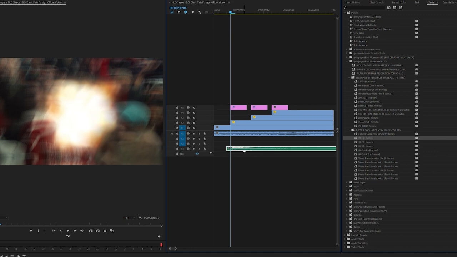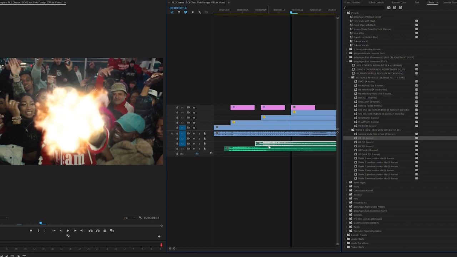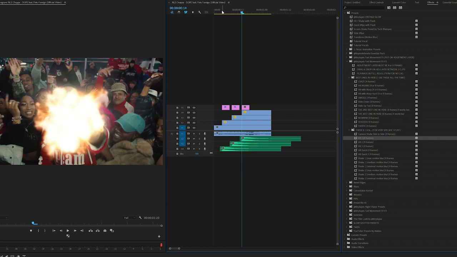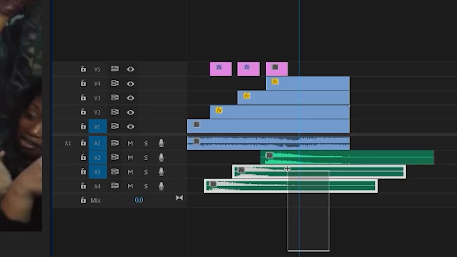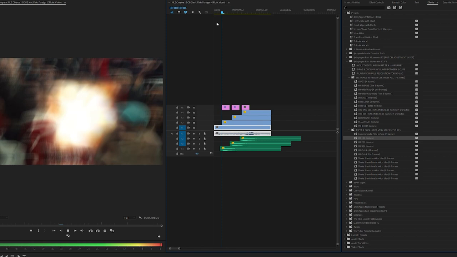Then exact same thing by holding Alt and dragging, same thing here. And then for this one here, the exact same thing. And now I can already just tell from the audio waves, it's going to be way too loud. So if we play it through, it'll show you. I'm going to go ahead and turn them down here to about minus 10. Ignore that weird glitch there. I don't know why my Premiere does that.